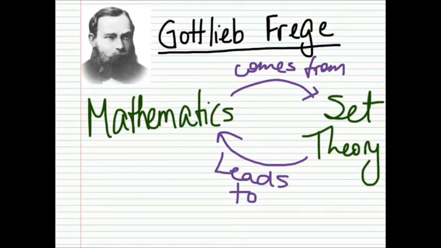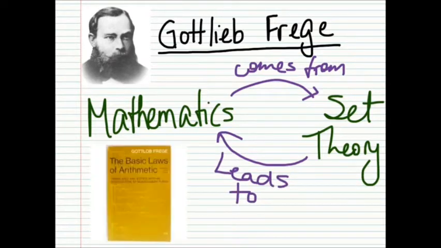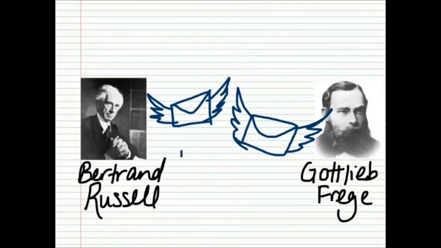In 1902, Frege was in the process of publishing the second of three volumes of his book, The Basic Laws of Arithmetic, when he received a letter from an Englishman, Bertrand Russell. Russell had a series of correspondence with Frege, and here is a simplified version of what I imagined their conversation to be like.